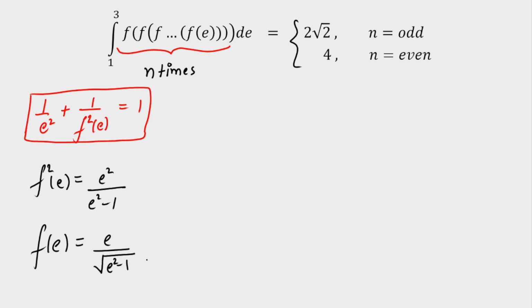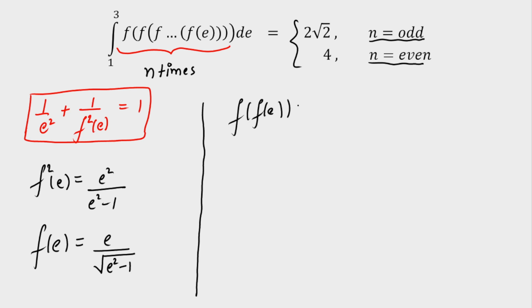And then from here I can say f of E will be equal to E upon root over E square minus 1. Now it is very clear that the integration of this composite function taken n times changes according to the value of n. I can make one observation: the composite function f of E is dependent on n. If n is even, we'll get something, and if n is odd, we'll get something else. So let's do a generalization here. For that I need to calculate f of E first.